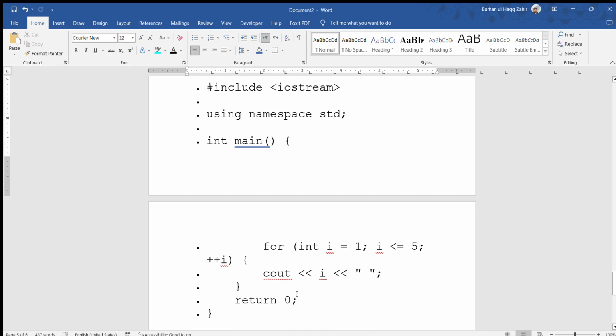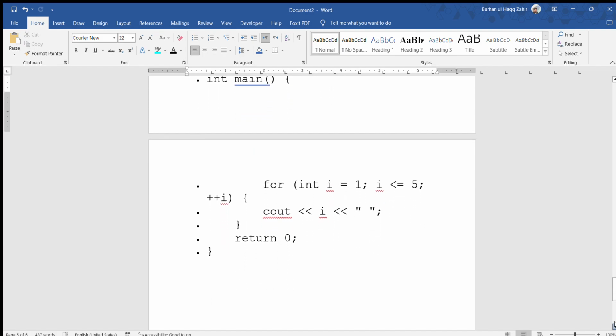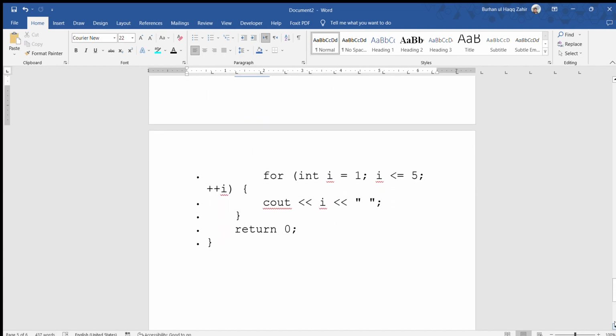Now what happens is 1 is printed, and then control goes to the increment, and 1 becomes 2, and then it goes to the condition, and so on. The cycle repeats because it's iterative, so the cycle repeats and repeats.